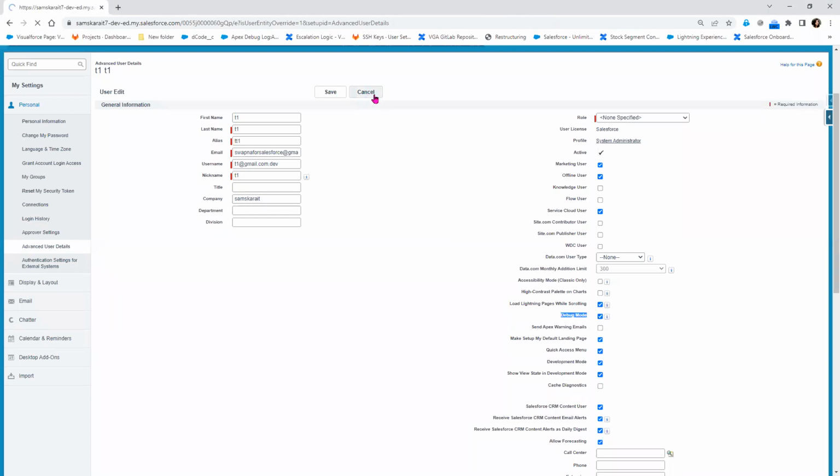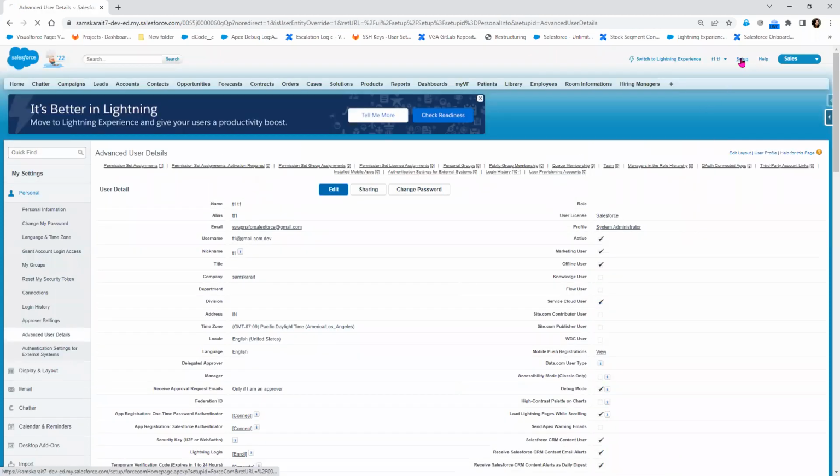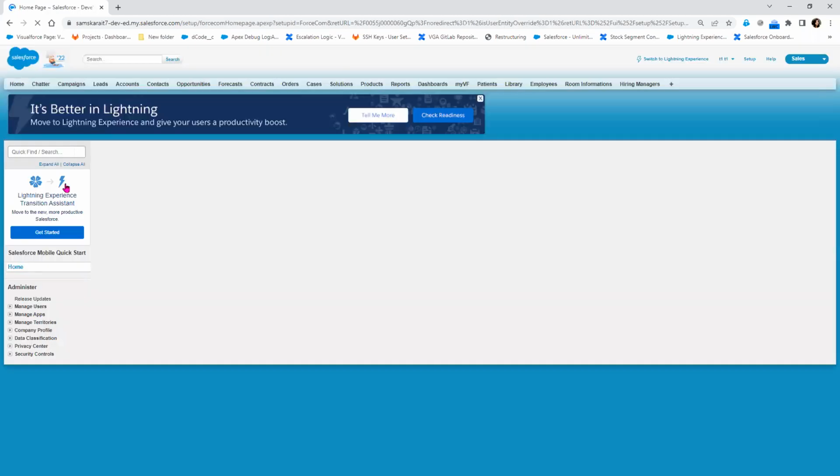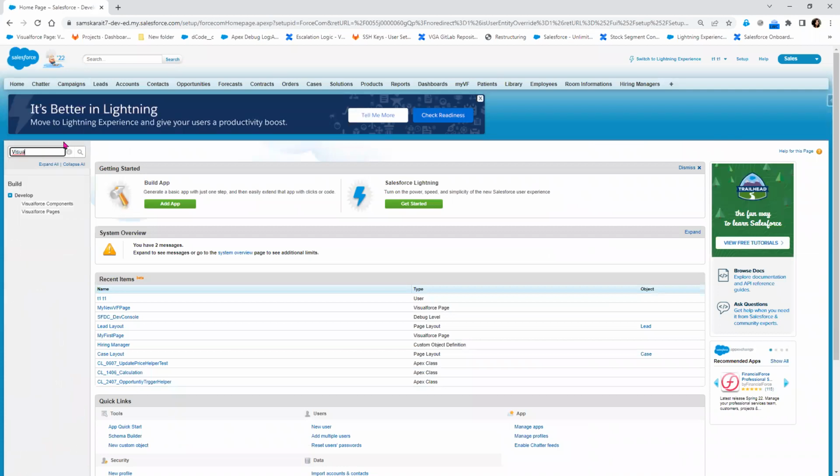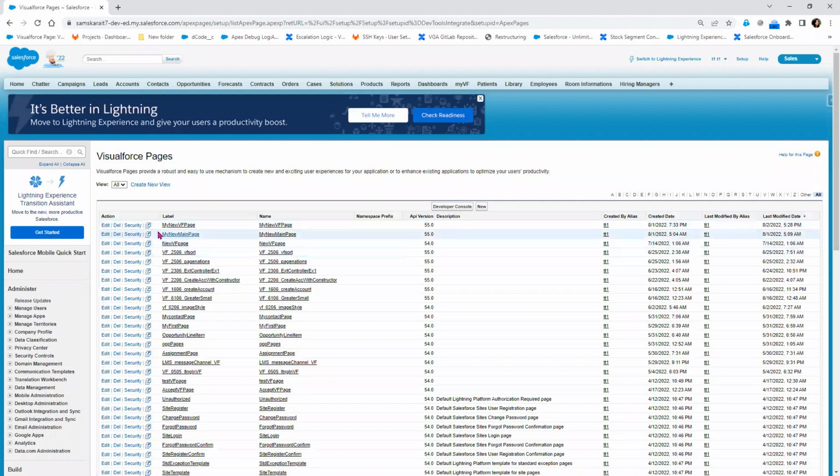Once they are enabled, go to Setup and search for Visualforce pages. If you open any Visualforce page from here, click on Preview.